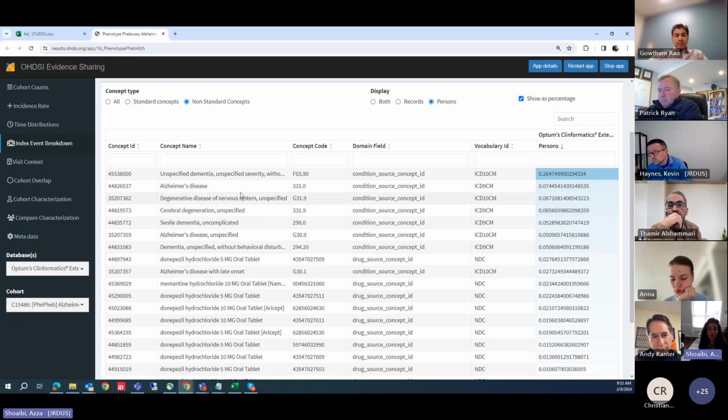What I want you also to see is that it makes sense that the doubling in incidence rate once you go to using a Harris algorithm, because you can see that Alzheimer's disease, which is the main code 331 in the ICD-9, which is the basic Alzheimer disease, is only 7% of the population once you allow these other codes to be in, once you allow the treatment to go in.